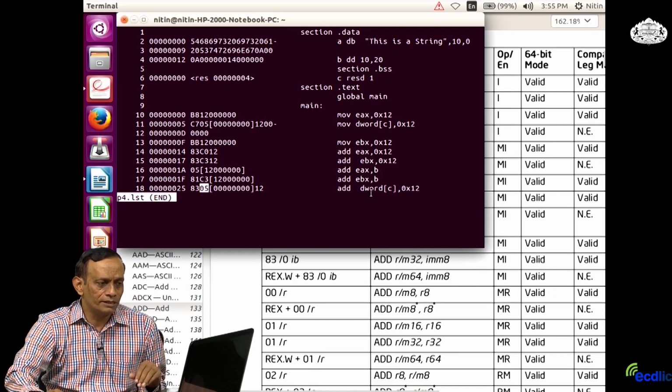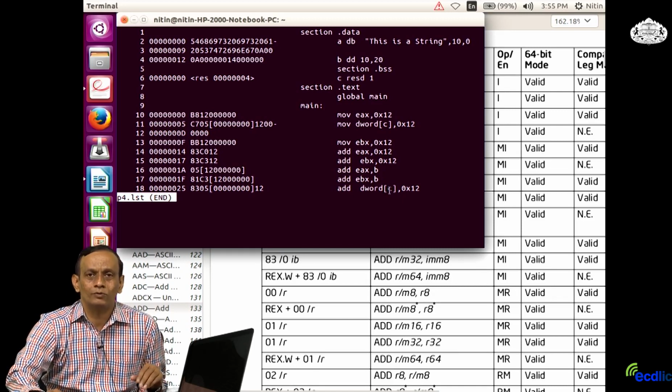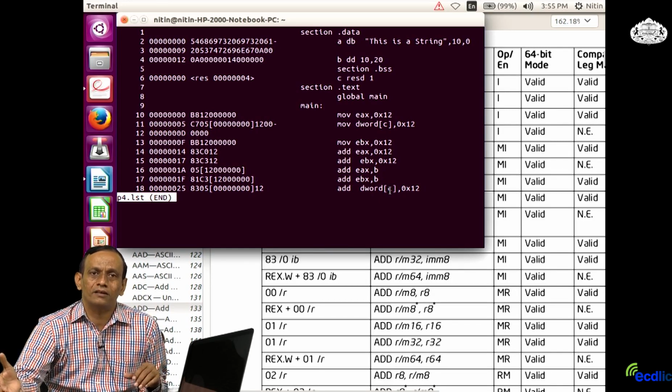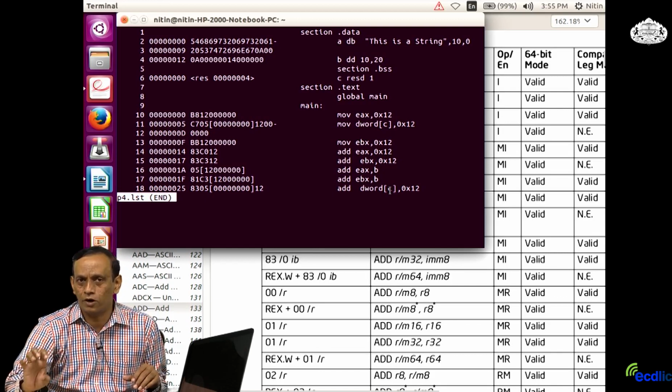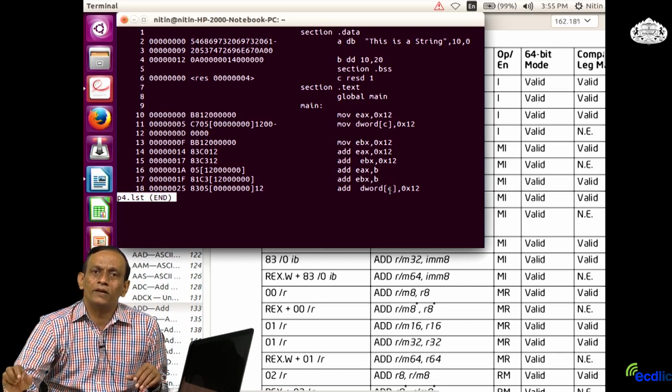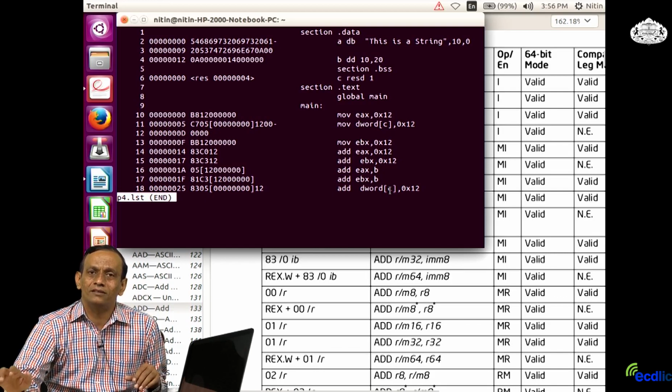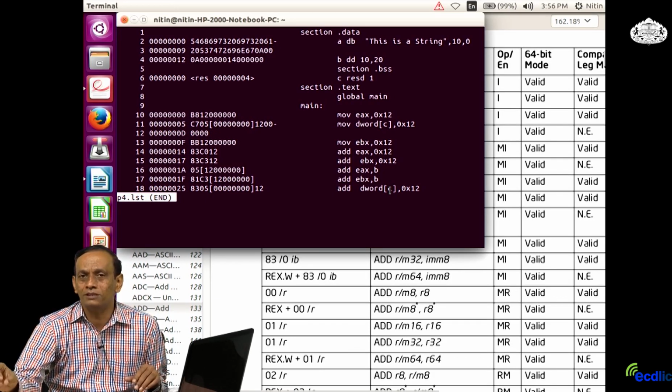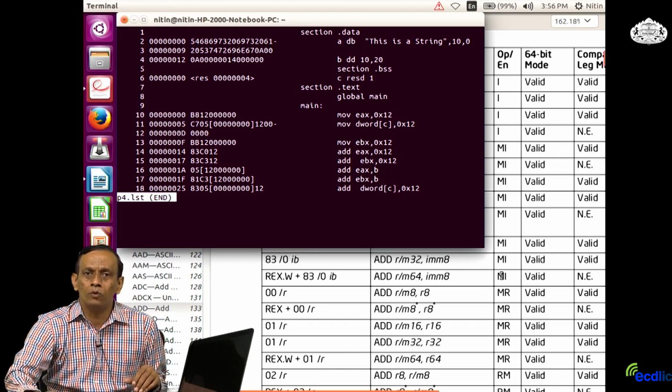Even if we see, we referred to a variable C which was declared in BSS, correct. So, the instruction we got after translation should refer to the immediate data as well as the address used there, because we are referring to some memory content and we want to move this immediate data to that variable. So, the instruction should contain both things.